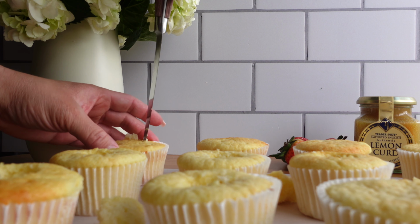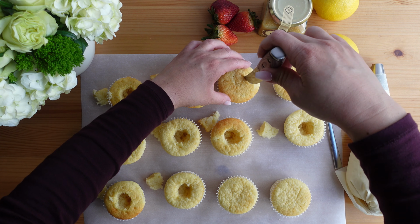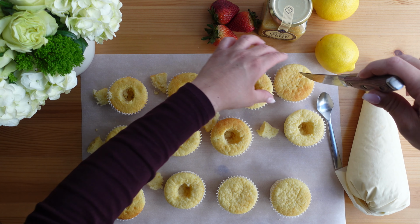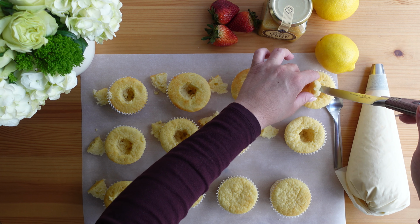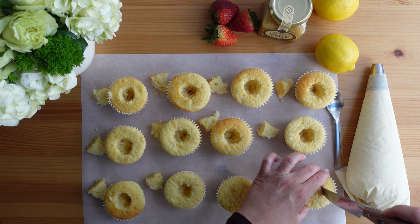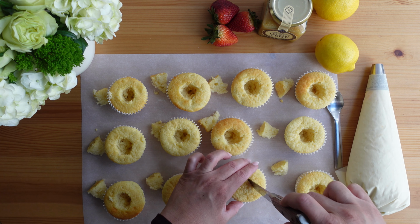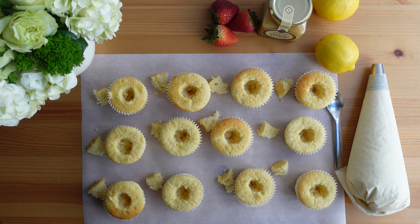So I take a knife and I carefully remove just the center. I'm not going all the way down to the bottom. I am leaving a little bit of cake at the bottom. I'm just taking the center and middle part of the cupcake. So I'm just creating a space to fit a little bit of that lemon curd in the center of the cupcake. So I'm careful not to go too close to the edge when I am cutting this circle out inside of the cupcake.